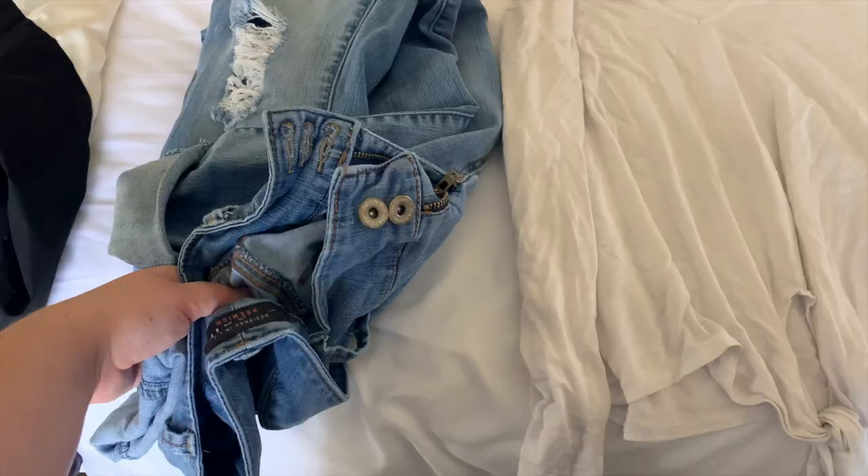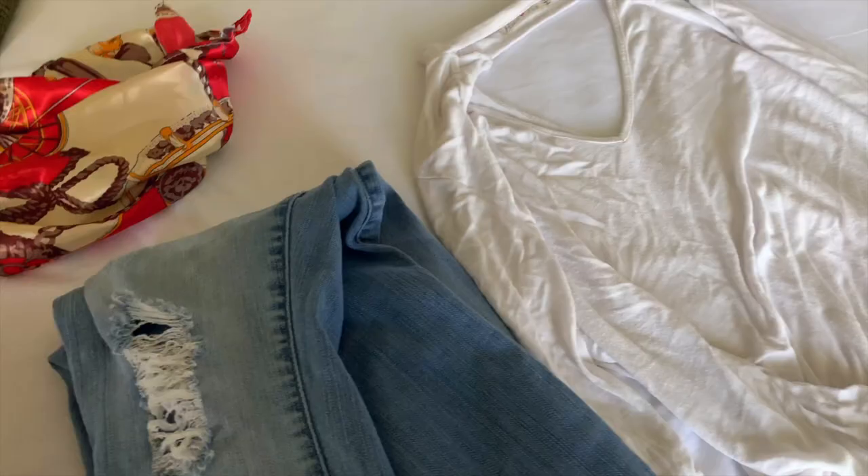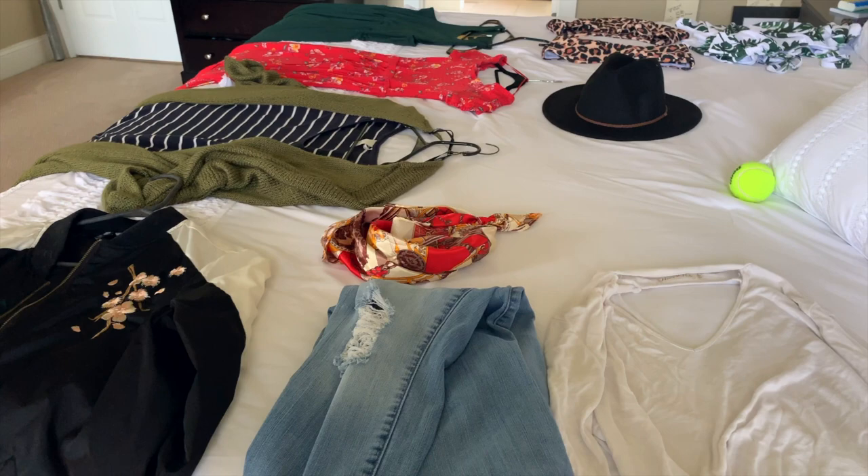My jeans are the same ones you guys always see. I've also got a white shirt that I got a few years ago from TJ Maxx, and then I'll also pack this headscarf headband as a cute pop of color. This is from Forever 21 — it was in my Forever 21 haul and it was like six dollars, really really affordable and super cute. That's everything I'm going to pack other than one pair of leggings, which isn't pictured because I need to wash them first. Let's go ahead and start putting all this stuff in the suitcase.